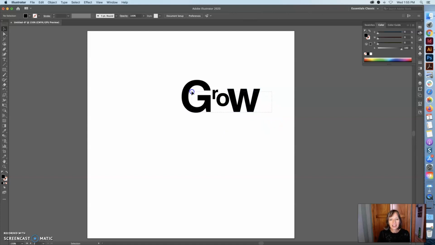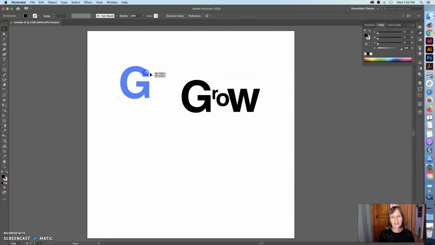And I can take this whole word, I dragged across it so that I selected each letter, or you can grab one and hold down the shift key, grab another, shift, and you can select each letter by holding down the shift key.